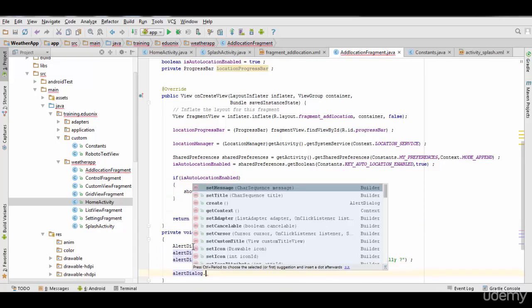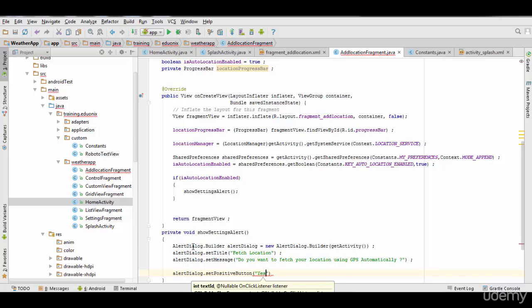We will then implement the positive and negative button click events for this alert.